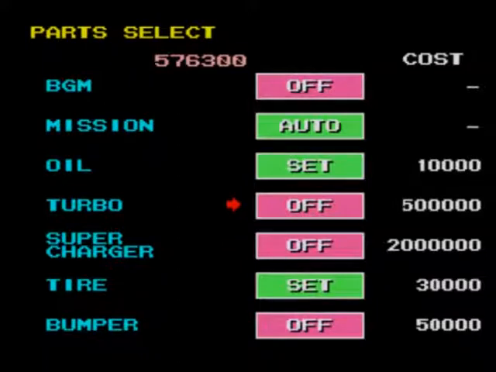I can afford a turbo, but that just gives me an extra turbo, giving me 4, because you start every level with 3, no matter how many you used in the last level. That'll just give you an extra turbo if you need it. I don't really need it, and they're quite expensive. I don't really start using them until round 3, and the supercharger makes your car go as fast as if you had a turbo.